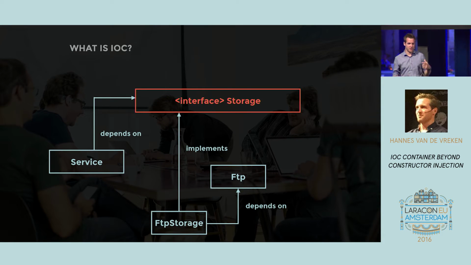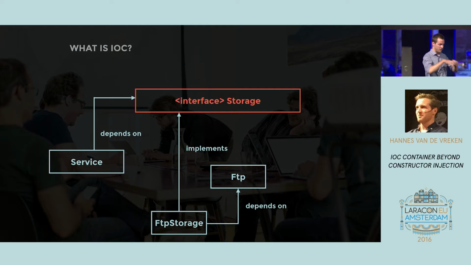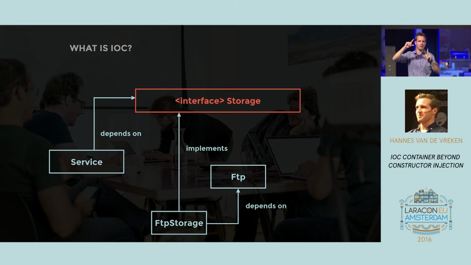If we go look at the dependency graph, which is the tree of all the interfaces and classes in your project, then you can see that there's a service class which depends on any storage implementation, which is an interface. So the interface is at the top of the dependency graph. And every node in this dependency graph has arrows that go up. They only go up. So you only depend on higher level abstractions. This is a good dependency graph. If you have downward facing arrows, then there's something wrong with your architecture.